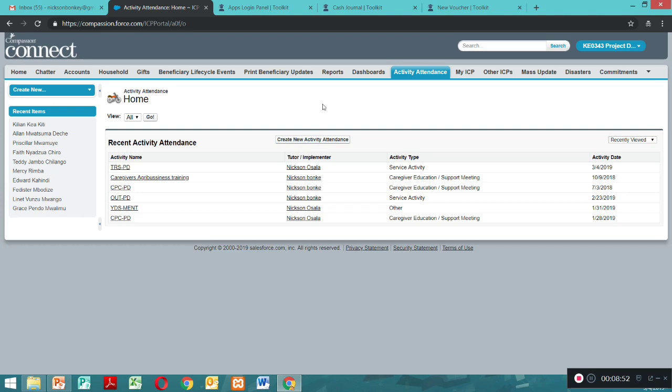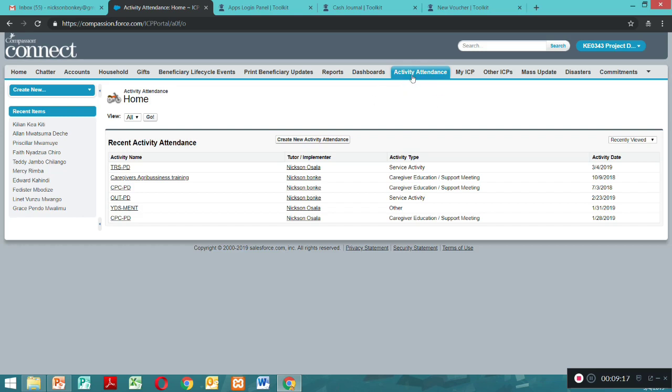Remember, I told you there are two kinds of activities. There are activities that we will create under the activity attendance, and the activity that we shall create under the beneficiary. So this one we are looking at the general activities that are recorded under the activity attendance.